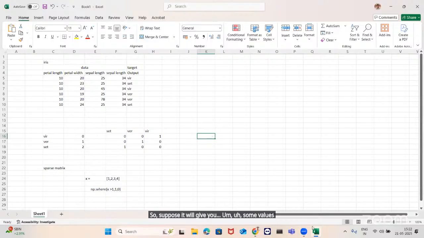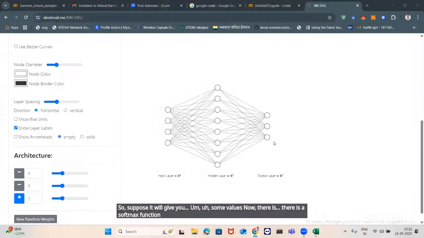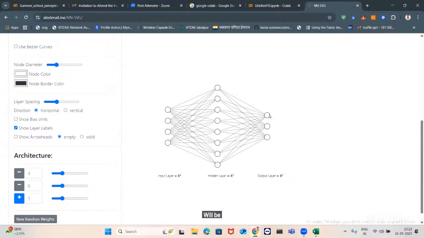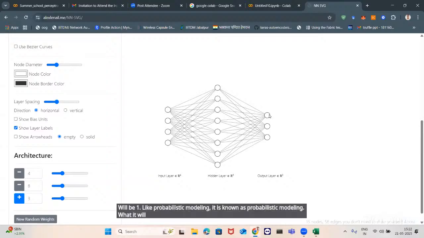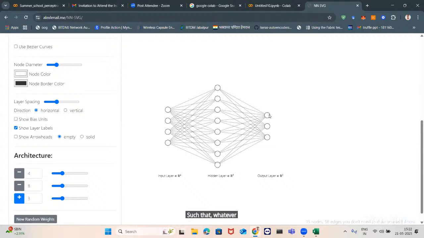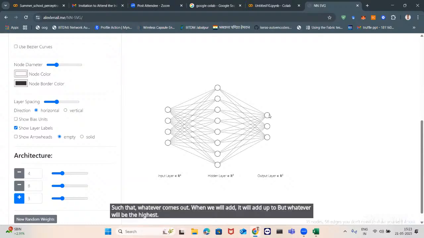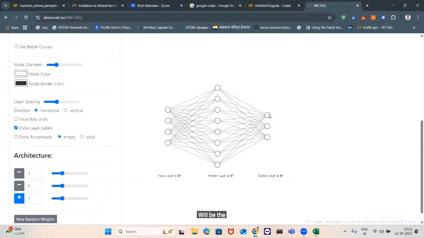Now there is a softmax function that will convert these outputs such that when we add them, they sum to one, like probabilistic modeling. It will give probabilities that add up to one, and whichever is the highest will be the identified class.